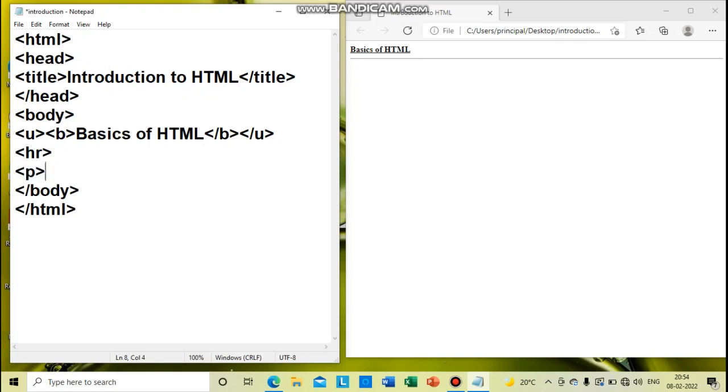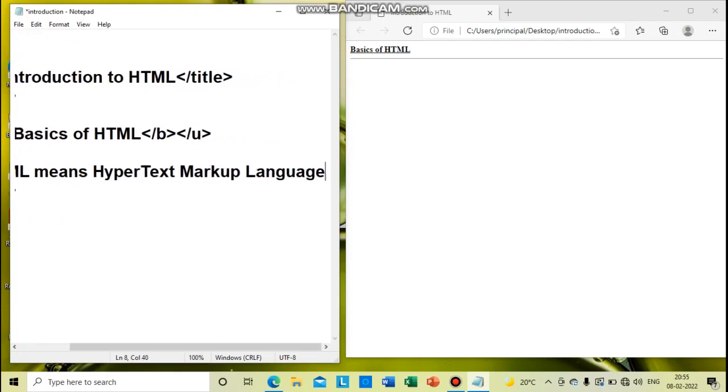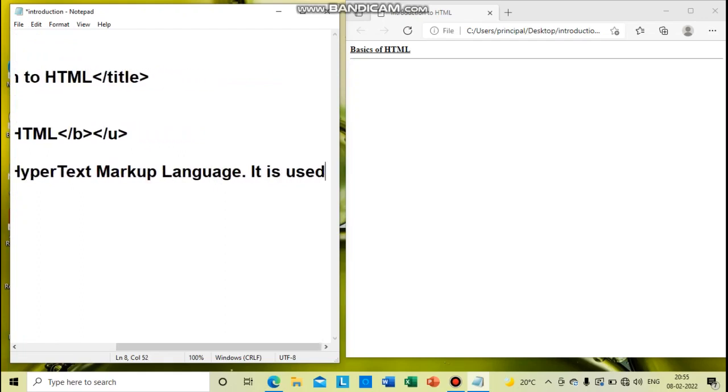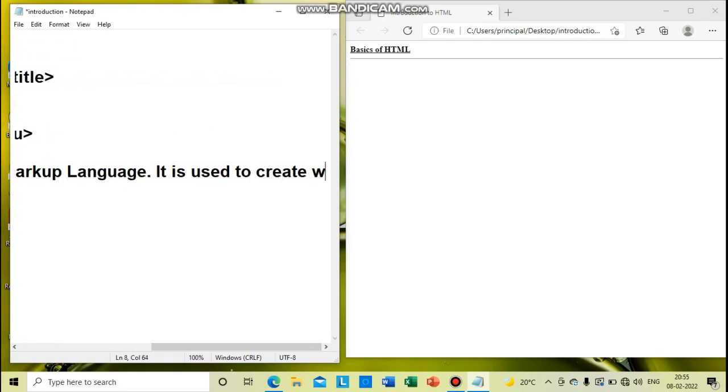I'm going to give some contents like: HTML means hypertext markup language is used to create web pages. We can insert images, tables, and lists in HTML.